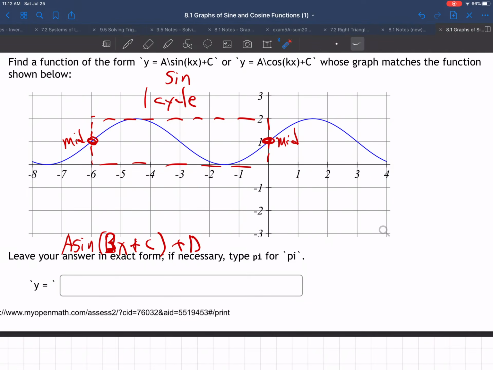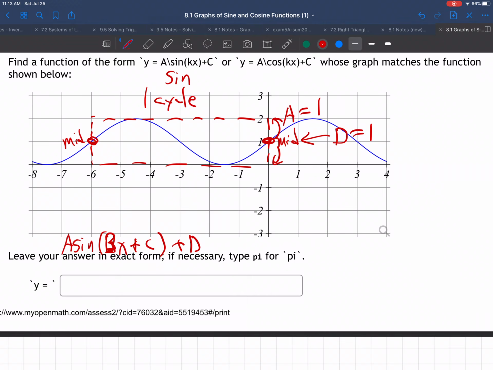So we say, okay, for our box, the middle, that's D. Here, I'll make it a capital D. D is 1. That's the middle of the box. Boom. And I don't need that arrow. And how far above and below? 1. That's A. So we got A, we got D that quick.